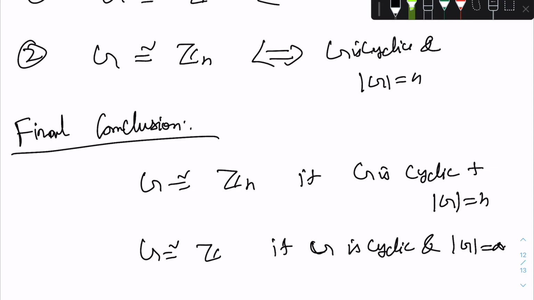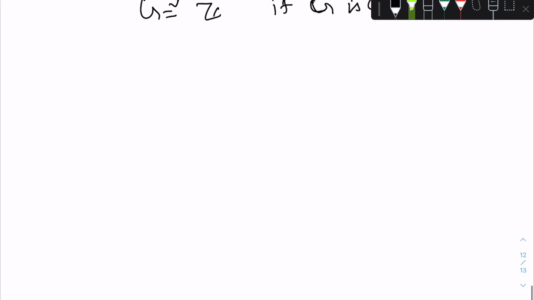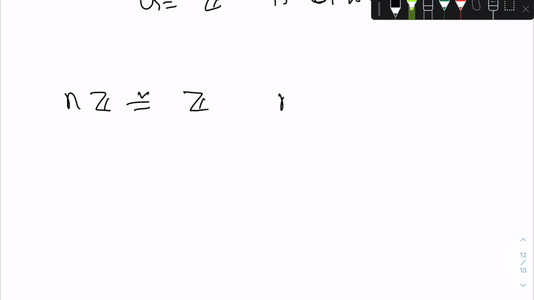Now using this classification, one may ask a lot of questions. Now this ends the classification. So what is the classification? Anyone can conclude now. If G is cyclic of order n, that must be isomorphic to Zn. If G is infinite and cyclic, that must look like nZ. So all subgroups except 0, the nZ's, are isomorphic to Z, where n belongs to natural numbers.